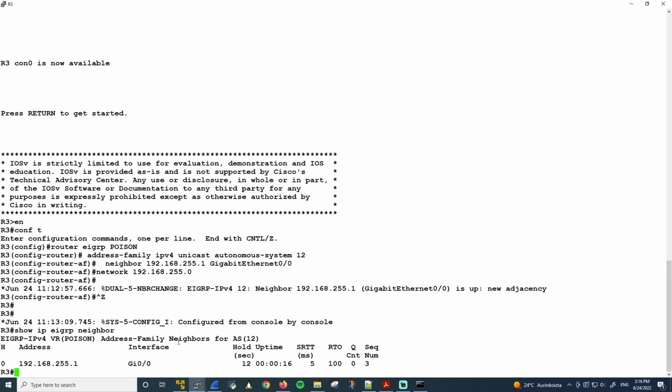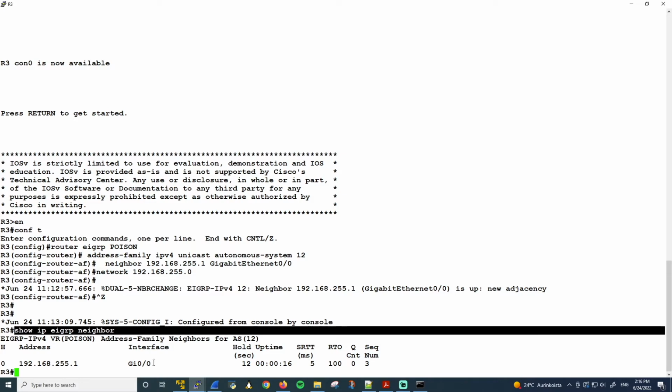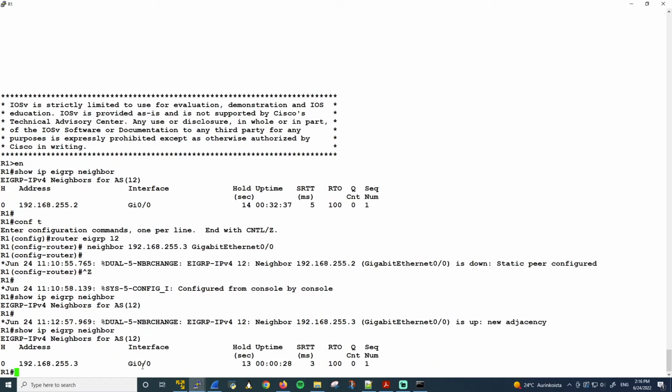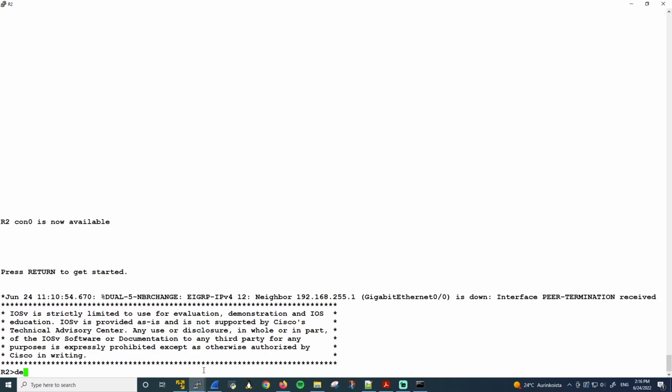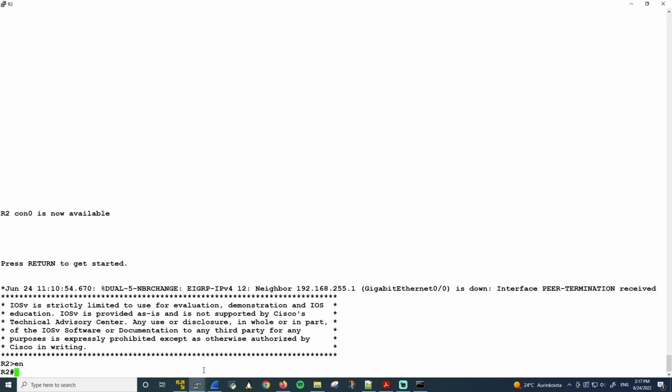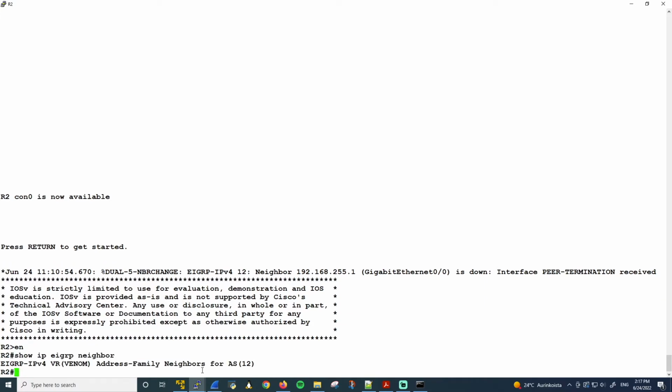You can see R1 is now there. And if we copy this and go on the R1 side, R3 is here. And now R2 should have nothing. Let's try this. Exactly. There's no output for this command.